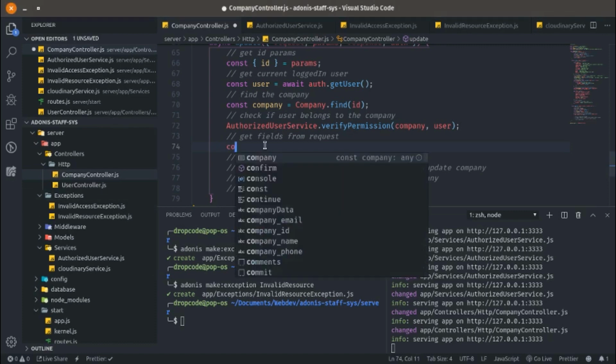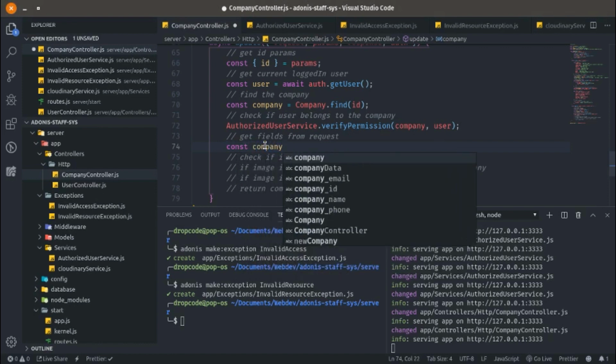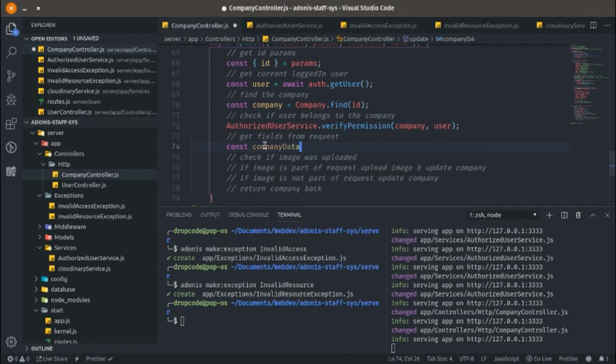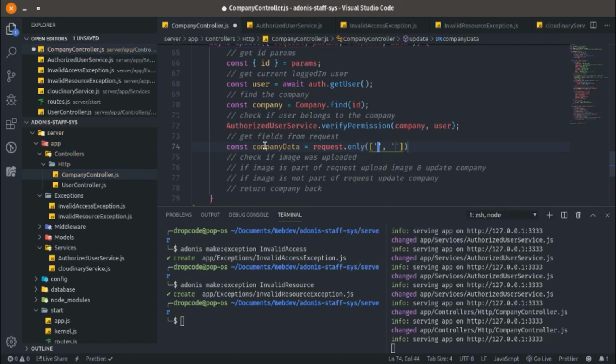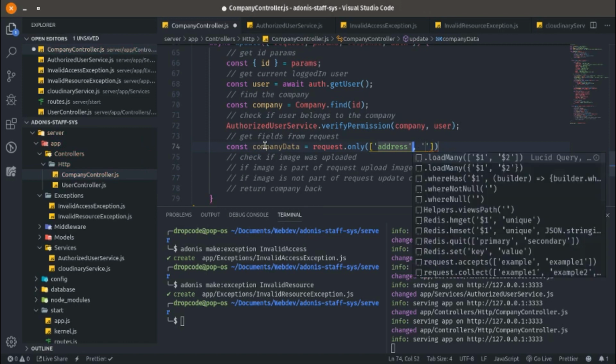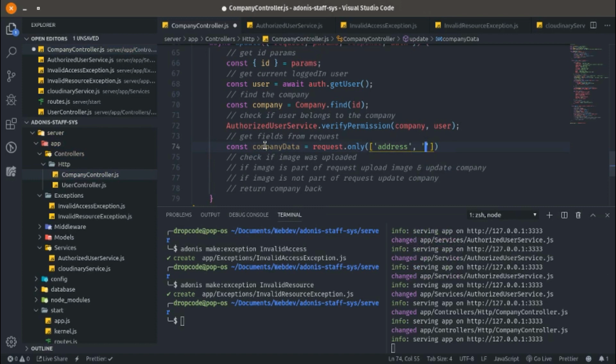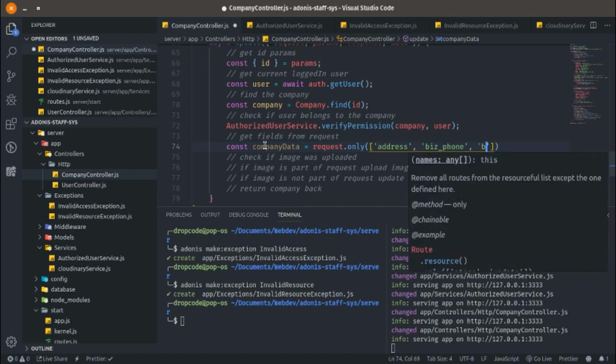So next, we're going to get the fields from our request to be const companyData, which is equal to request dot only. Then we're going to have address here, then inside this other one we're going to have bees underscore phone, then here we have bees underscore email.